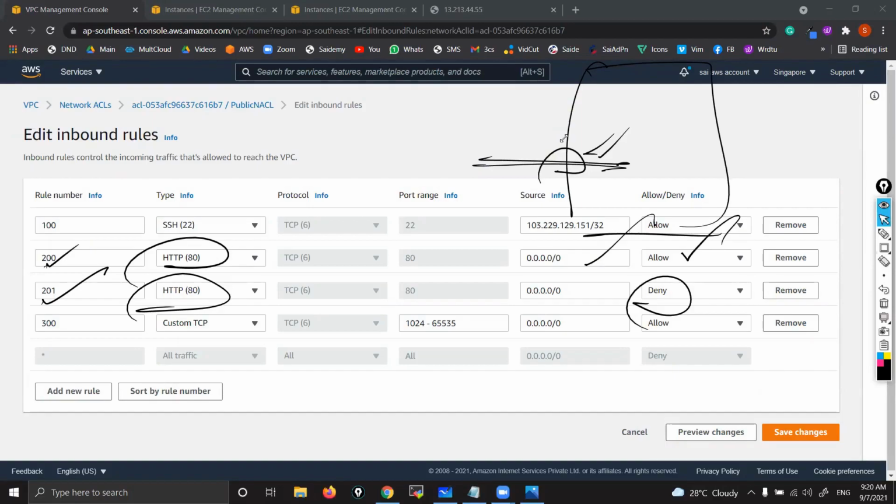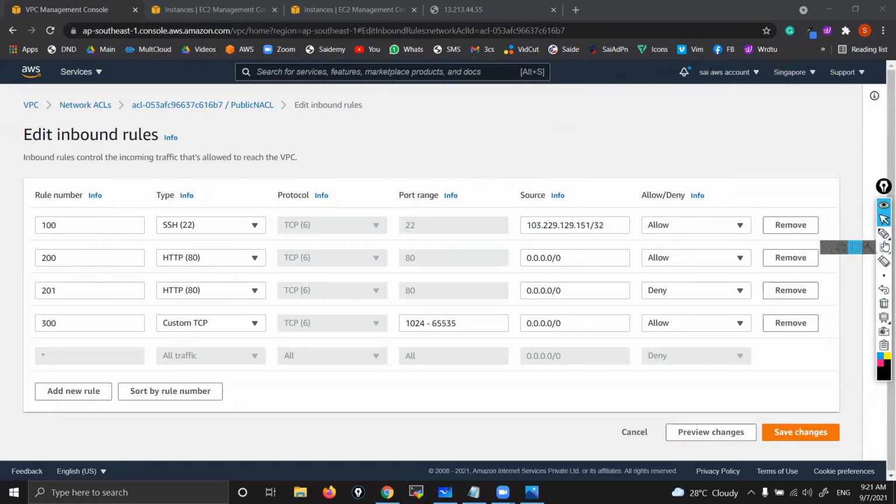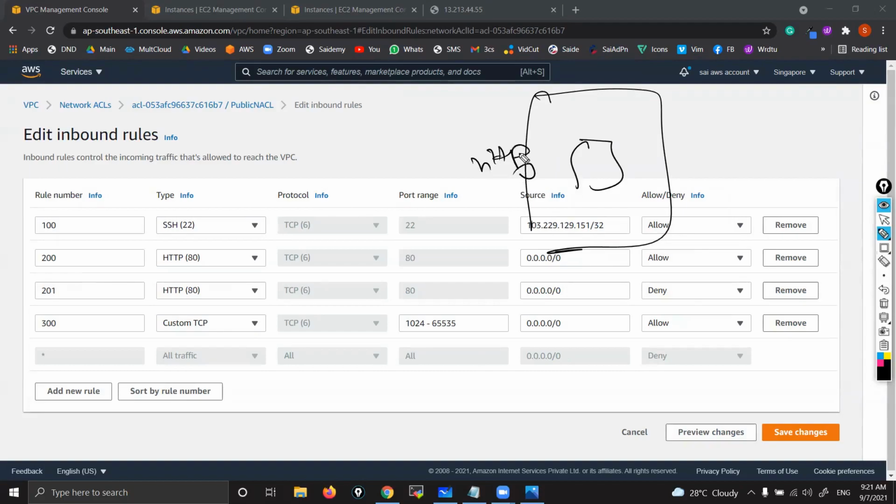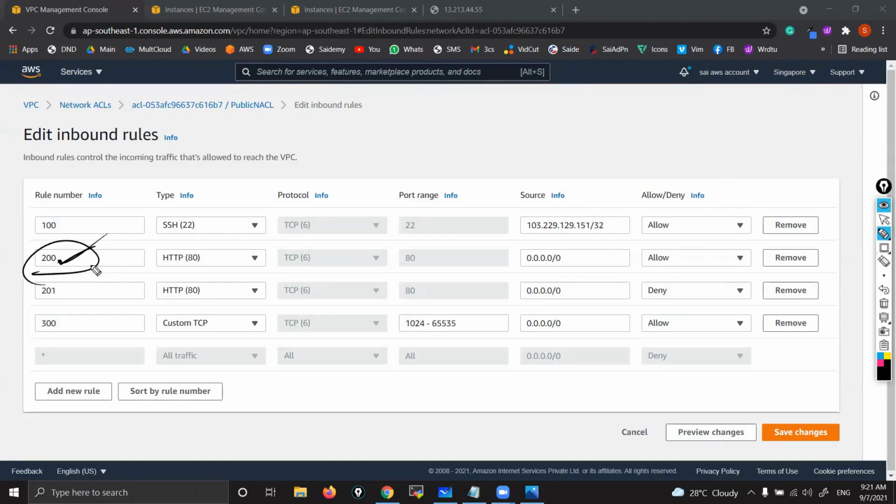Okay. Let me explain. Just one second. See, this is a subnet, right? Inside, web servers are there. Many servers are there. At subnet level, one rule I have, HTTP port allow. Just by adding one more rule, the same port I'm denying. So what does it mean? Whether it is allow or deny, which one does it take? So remember, guys, it always gives priority to the lowest number rule. Lowest number will have highest priority.